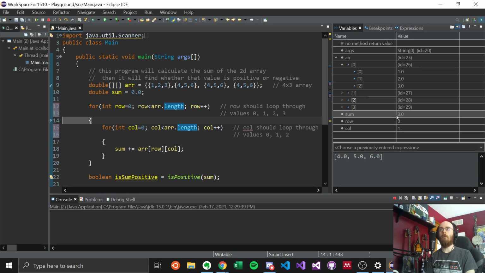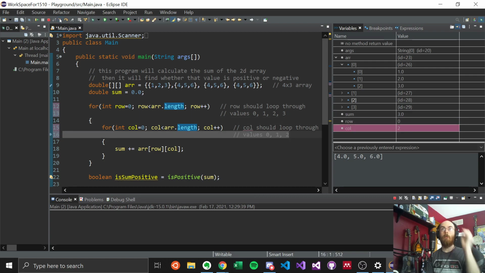Okay, there it is. The value of sum went from 1 to 3 because we added 2, which was in 0, 1 in our array. So let's keep going. What's the next value of column? Well, it's probably going to increment again, so we should get 2, and then we'll go from there. So let's see if column increments to 2. So let's step into it.